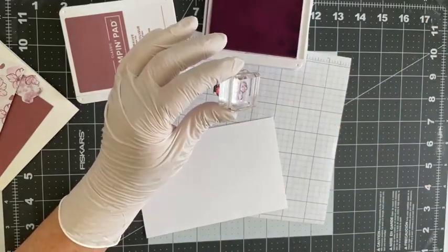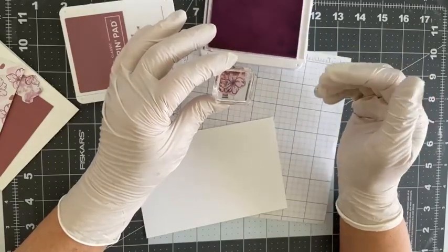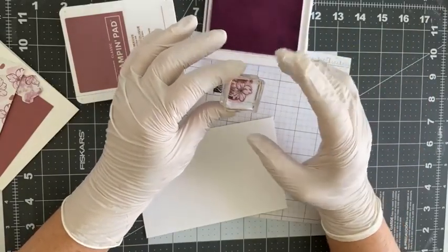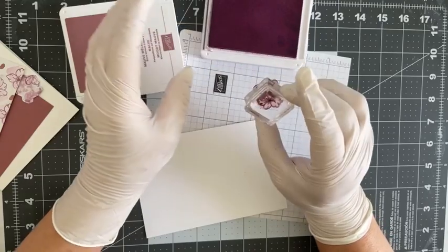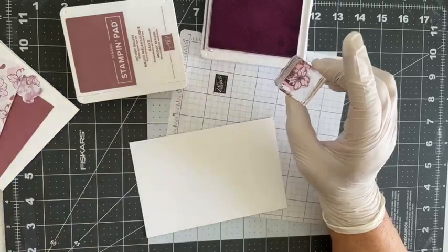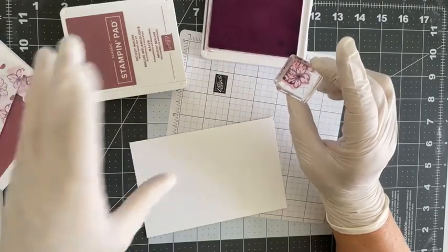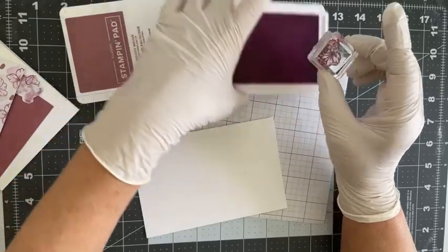If you are a planner, you can use some of your stamps that are made for your planners too, because they're normally smaller. But I use my Stampin' Up! stamp sets for everything. The smaller ones work for the planners too.